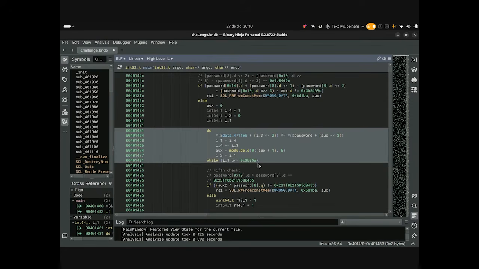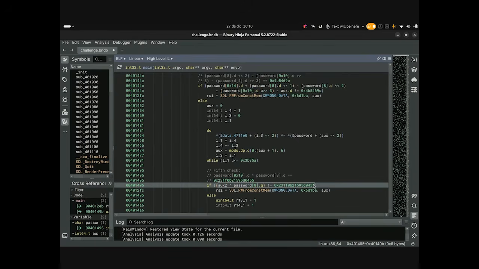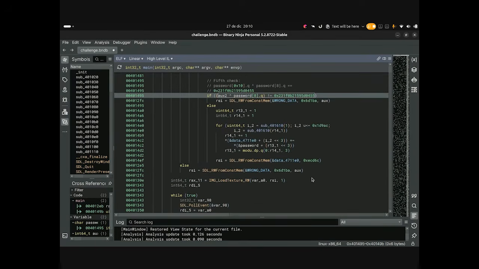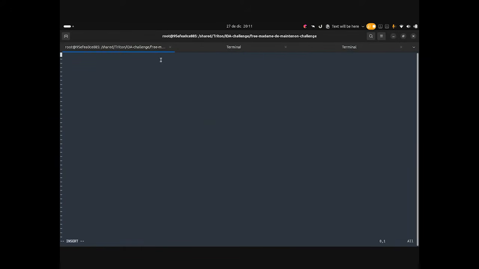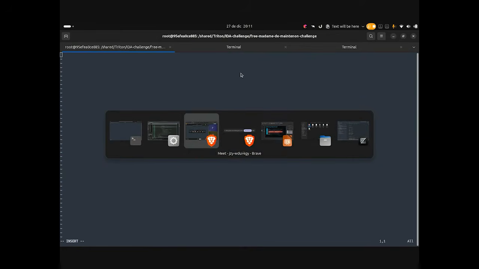We just need to skip it and continue with the emulation of the other instructions that are part of what really matters, which is all the comparisons with the constant values. Okay, with those things in mind, we can start writing the script. So here I have a Vim screen.